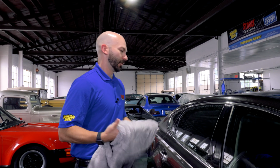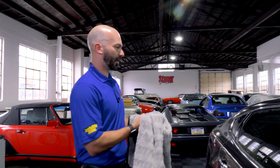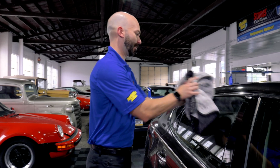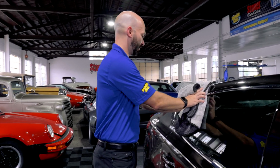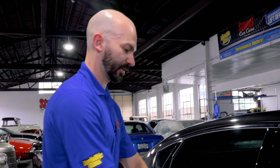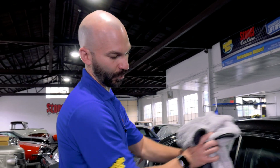And again, with a soft drying towel, this is a good area for the pat method. It's hard to drag across these little crevices, so you can just do the pat technique to get excess water off door jambs, window sills, things like that, side view mirrors.